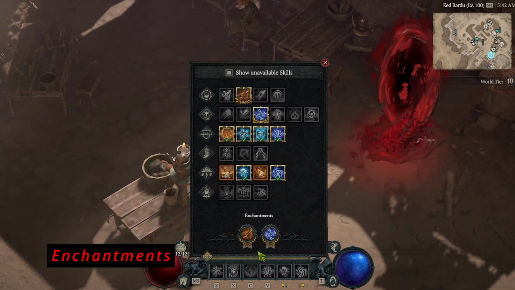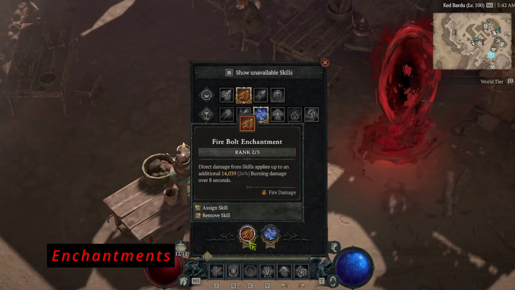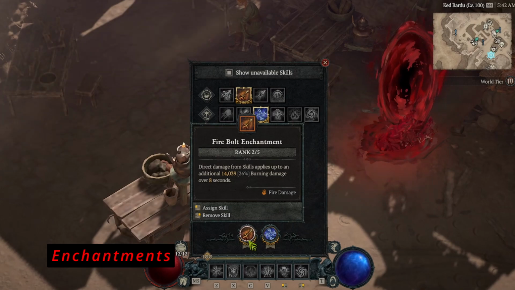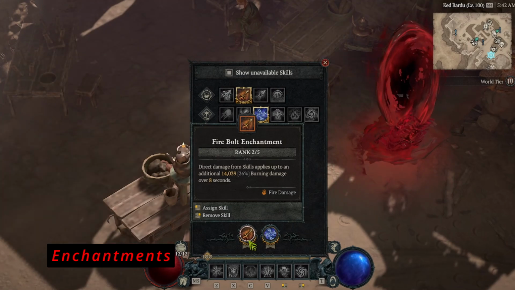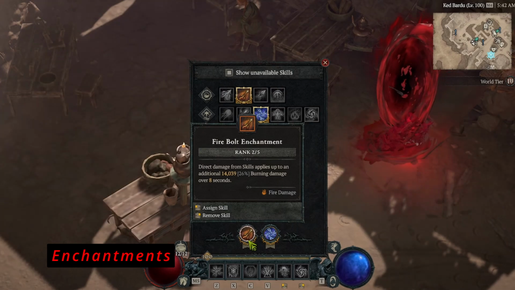As for the enchantments, right here we're going to take Firebolt. Basically Firebolt makes it to where we're applying burning damage to all enemies. It ticks over I think like 8 seconds right there, and helps to apply our disobedience and keep it up as full stacks at all times. And also it applies fire damage for our Talrasha ring boost as well.